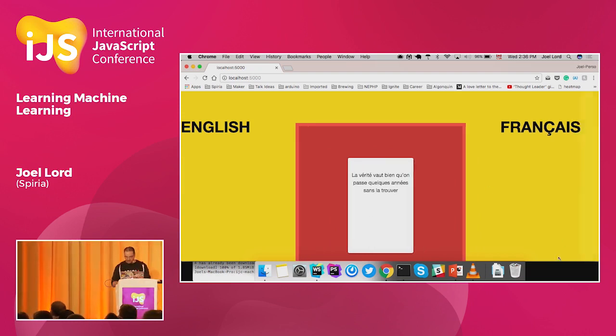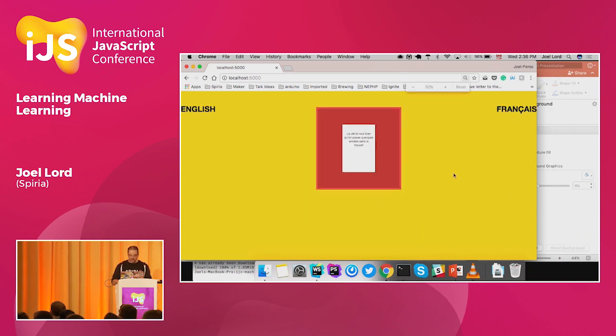And then, this is not going to work. All right, this is going to work. So I'll just start swiping a little bit. I started with a very basic classifier, it had no knowledge whatsoever of French or English, but already you can see that it spotted that this card is in French, and this one is in English. Wow, it's much quicker than it usually is. So it doesn't know for this one. But as you can see, it gets smarter and smarter, and eventually it pretty much detects the language for each one of those cards. And there you go, you have it.